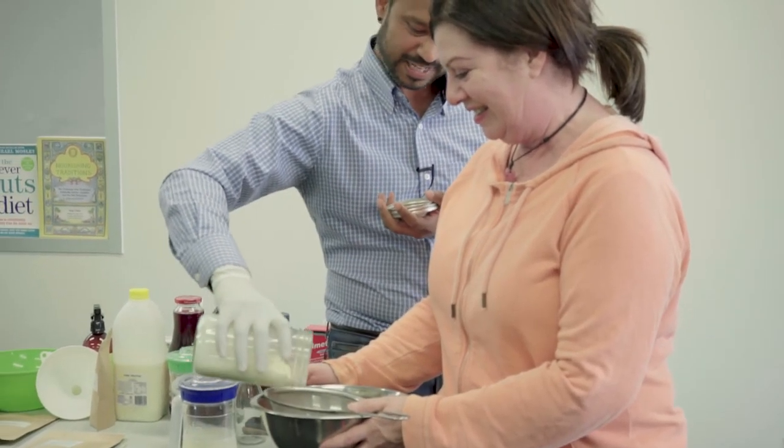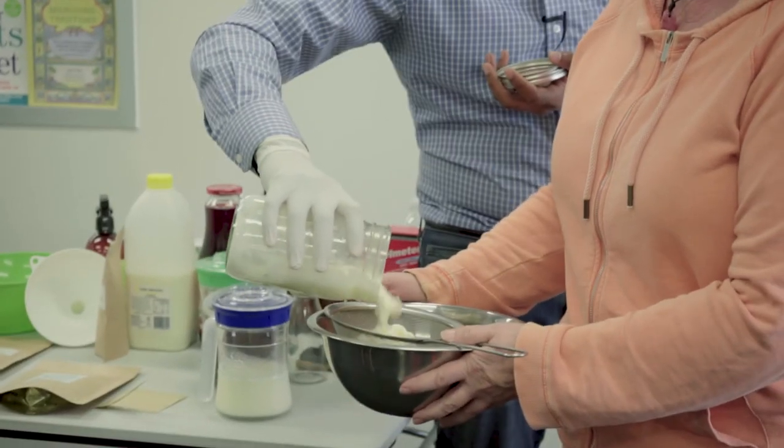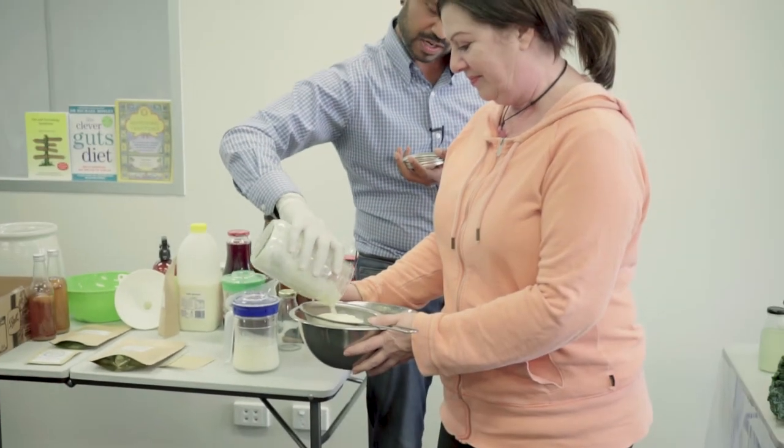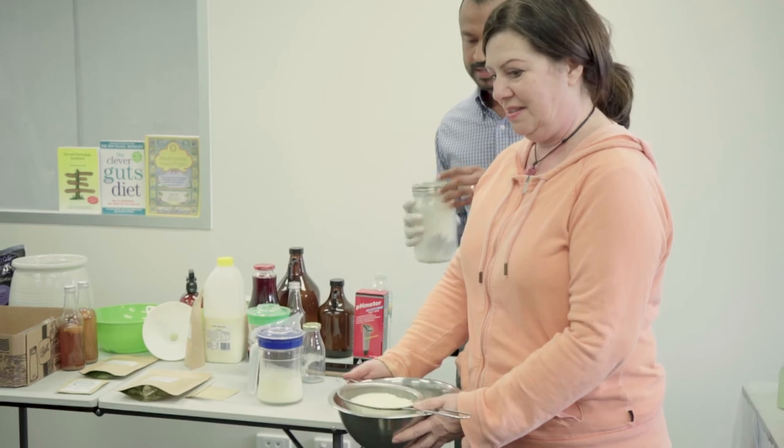So this is what it looks like. You can notice this is quite a thick kefir. There's a lot of grains in here, and the more grains that are in your mix, the faster it's going to ferment.